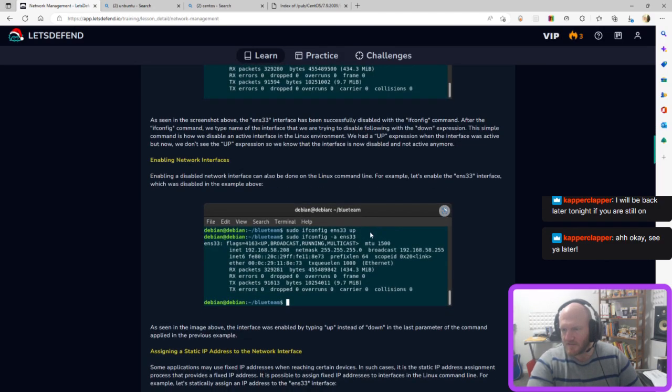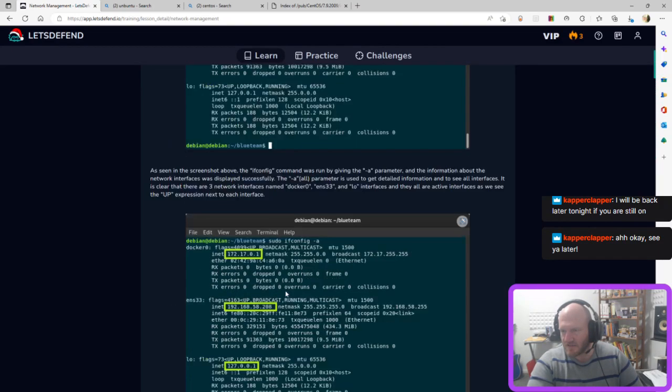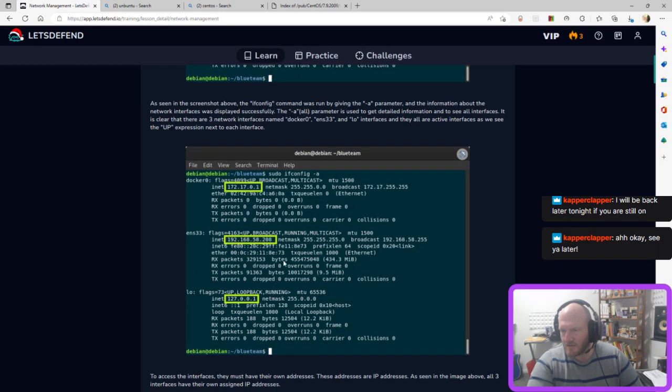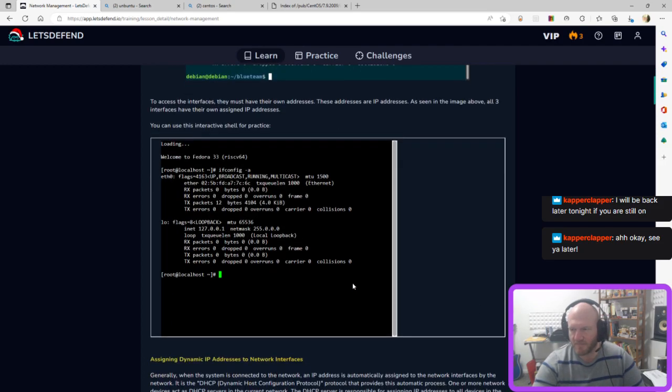Okay. Let's see, does it tell us? Yes, right here. ifconfig -a shows all the network interfaces. So let's do that. And we've got eth0, which does not have an IP address, and then our loopback, lo.